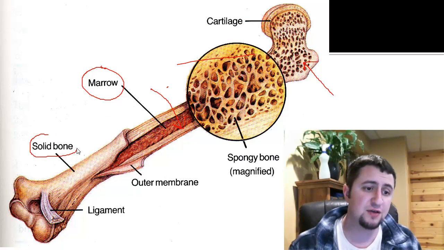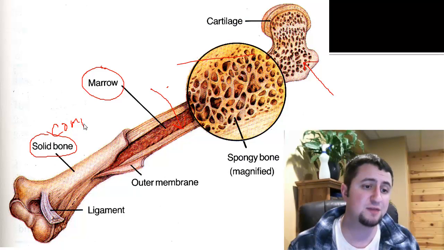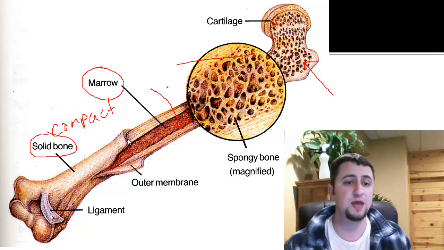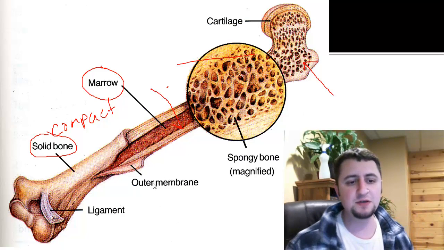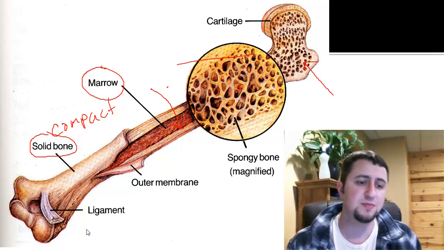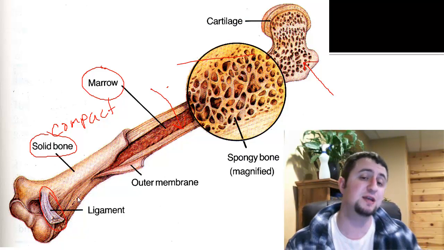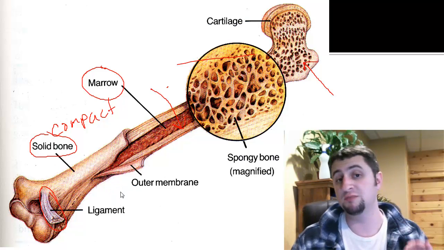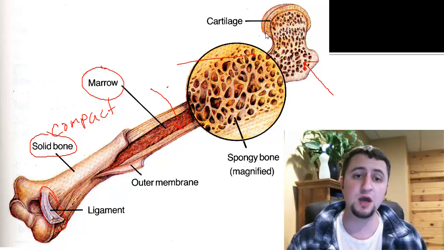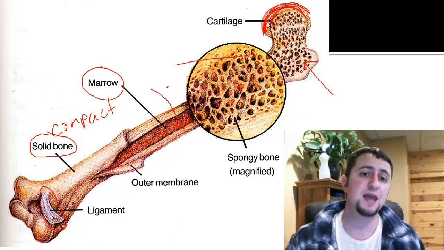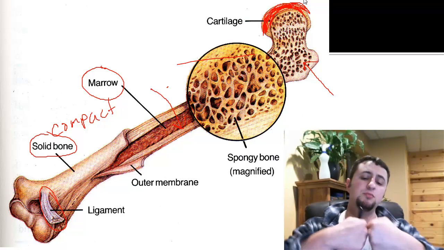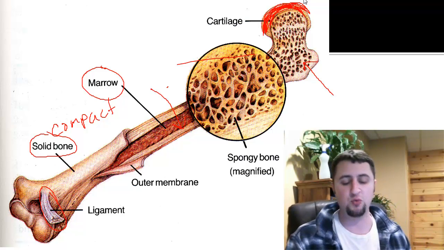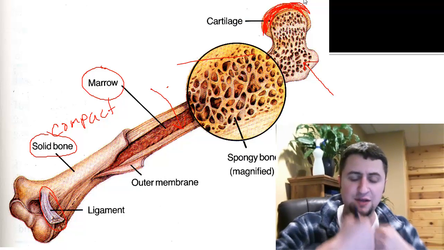Then here is our solid bone. Another name for solid bone is the compact bone. Once again, that is where we have the really, really thick areas of our bone, primarily made of very dense calcium. The outer membrane is the periosteum. Also, a ligament is present in most bones, which connect bone to bone. We also have an area where we have cartilage. We'll talk about that in a second. A cartilage area is a connection where we connect bone to bone, but it allows for those bones to move freely against each other without actually having to rub and sort of scratch against each other.